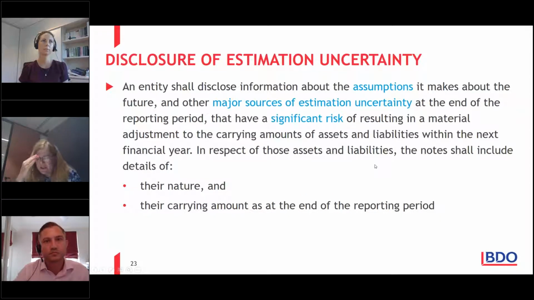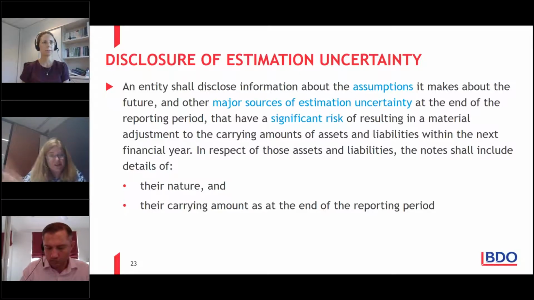So I think what's important is to understand that you can have changes in accounting policies. You can have changes around these estimates, but we could also have errors. And usually it's difficult to distinguish between all of them. A change in accounting policy, quite often, it could be that we apply that retrospectively. If it's a change in an estimate, it is prospectively. So it's important to know the difference between the two. And obviously, if it's an error, it's a bad thing to acknowledge there's an error and you apply it retrospectively.